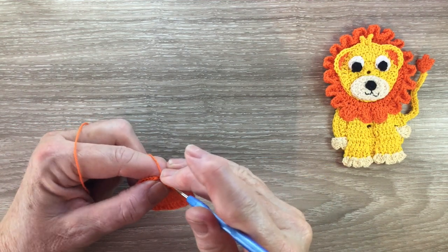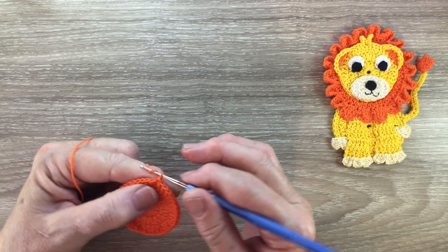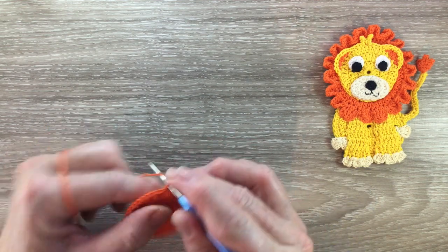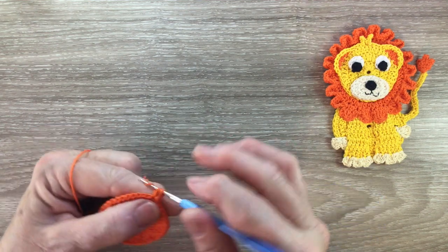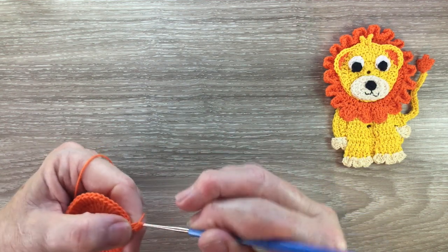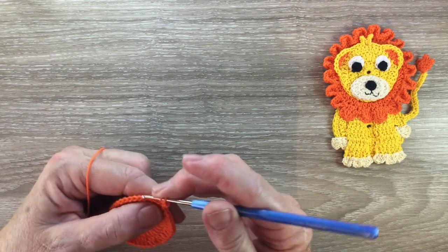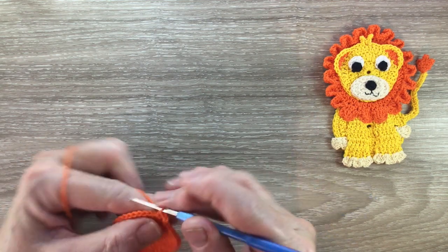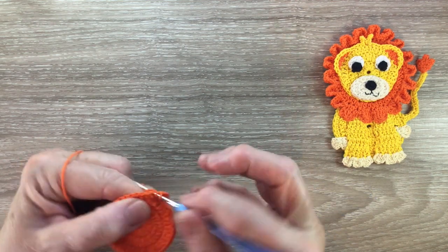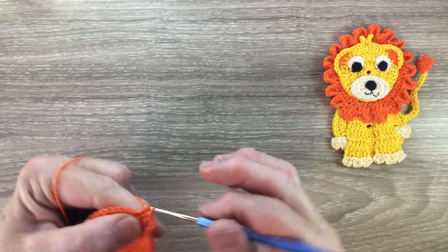At the end of the row we join with a slip stitch into the third chain and then start on row 4. So we work 2 chain and 1 half double crochet into the same place as the chain, and then we work 1 half double crochet into each of the next 2 stitches and then 2 half double crochet into the following stitch.